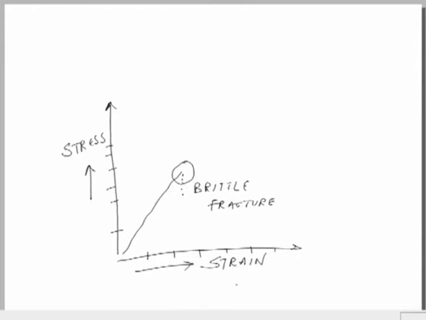Whereas in case of metals, when we are loading it under tensile load, we will see that necking will take place, and finally we will get a different type of stress strain curve. I think this is a very common stress strain curve for metals, which is taught in almost all engineering colleges and engineering curriculum. So, I am not going to draw it here, but I think everybody should be able to distinguish the stress strain curve between a metal and a ceramic.